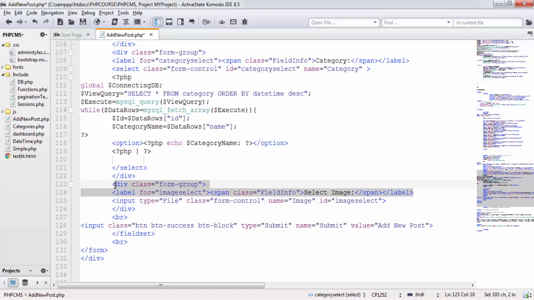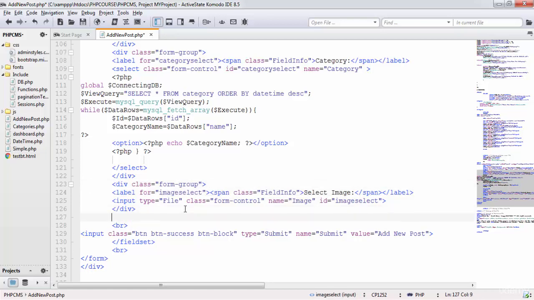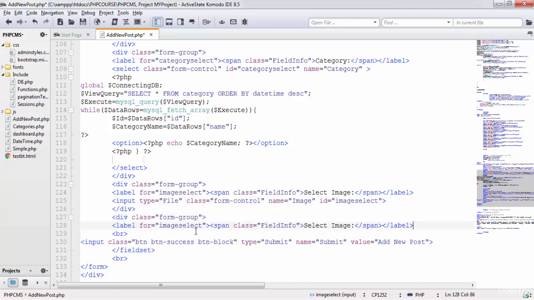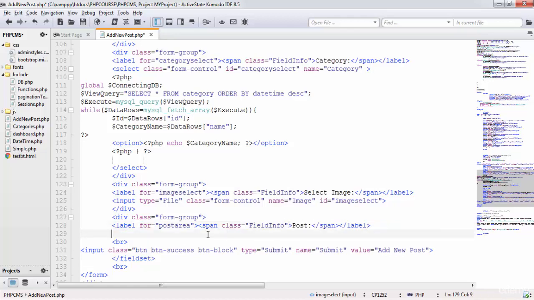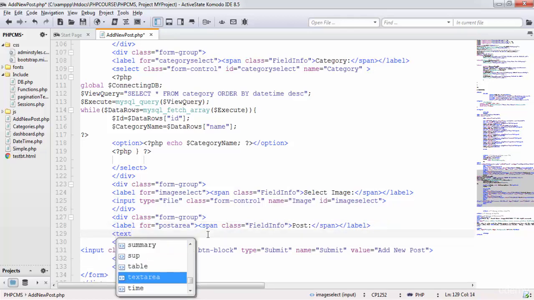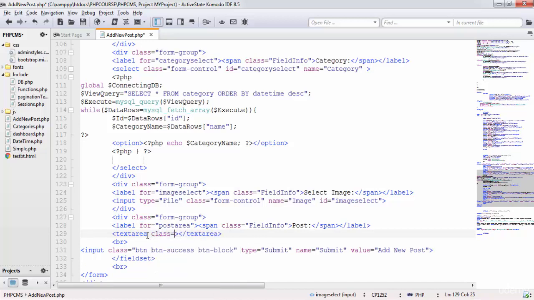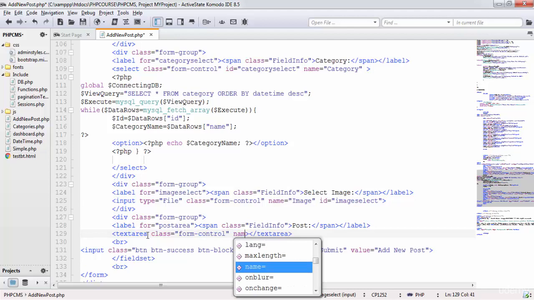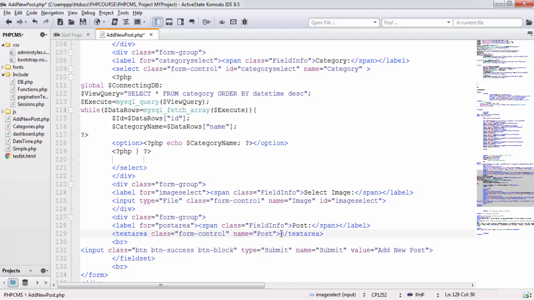Now lastly, adding the text area, which is going to help us to add the post text. So adding one more form group, and this one will be for post area, and its name will be post. Adding the text area tags, applying first the class of form control of bootstrap, then its name will be post and its ID will be post area.